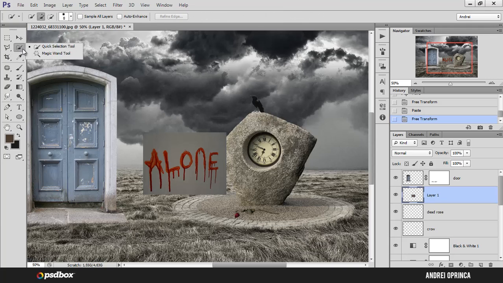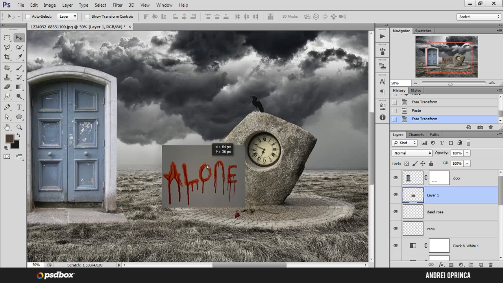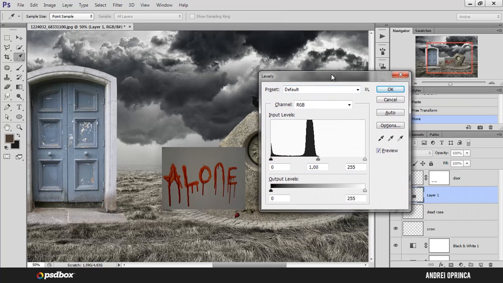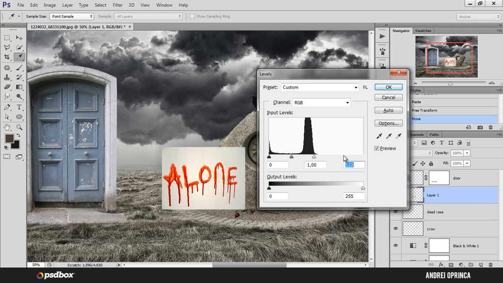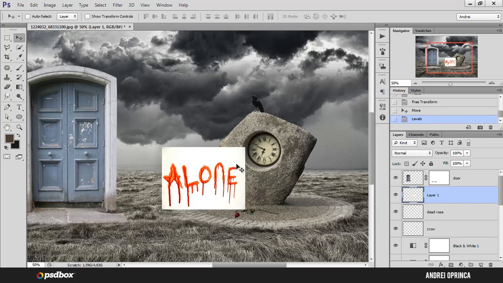You could use the quick selection tool to select the text, or maybe you could use the color range, but it's a lot easier using the multiply blend mode. But the multiply blend mode only works with white backgrounds. So what we need to do first is use the levels or the curves to get this background to be white. So I'll press Ctrl L. In this case, I will not use an adjustment layer because I want this change to be permanent. So I will use an adjustment instead of an adjustment layer, and I'll get the right slider and move it to the left to get this background to be bright, and keep the text like it is right now.